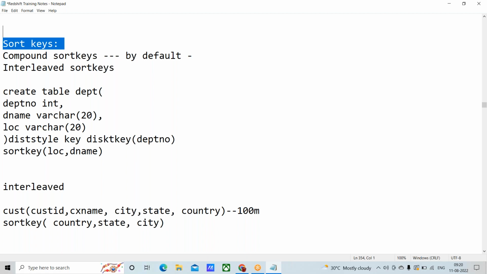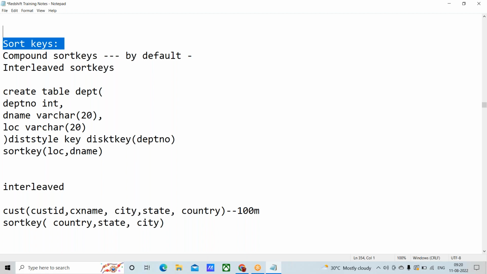If it has to scan all the 100 million records, we don't want that, right? It's like a full table scan. It's checking each and every record, whether it's department number 10 or not. Then it picks the next record and checks again. Like that, across 100 million records, before it gives you department number 10 data.